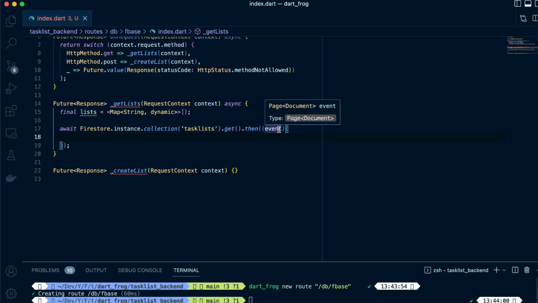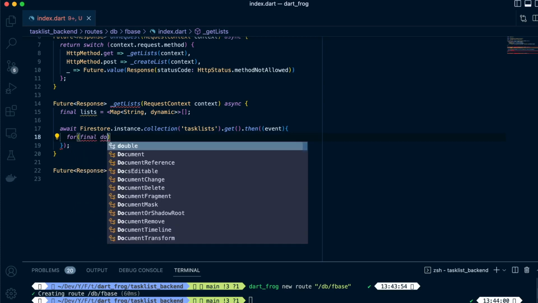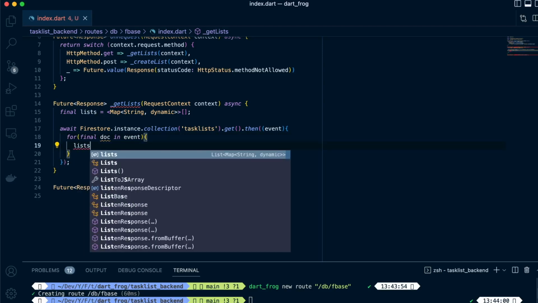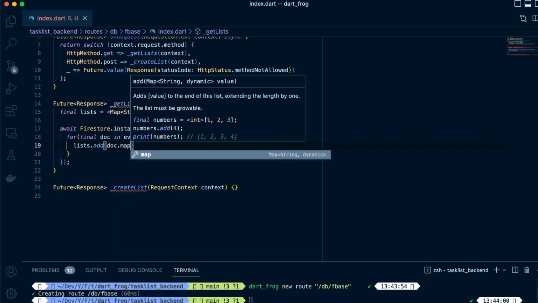So we want to loop through this Page and pick a document each, and then that document, because it comes in the form of type Document, which is only understood by Firebase, we need to get the map for that specific document and then add it to a specific variable. So to do that, we just say for final doc in event, and then just call a variable up there, lists.add(doc.map).